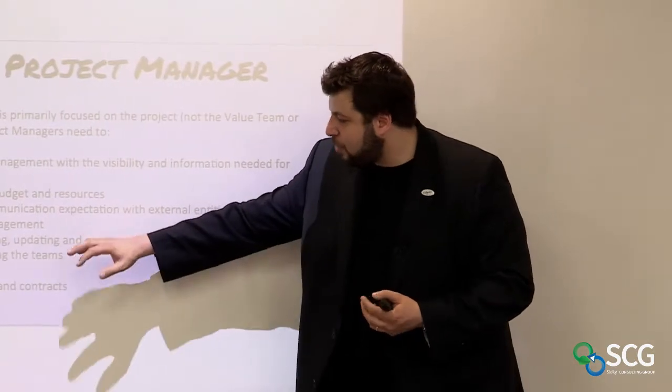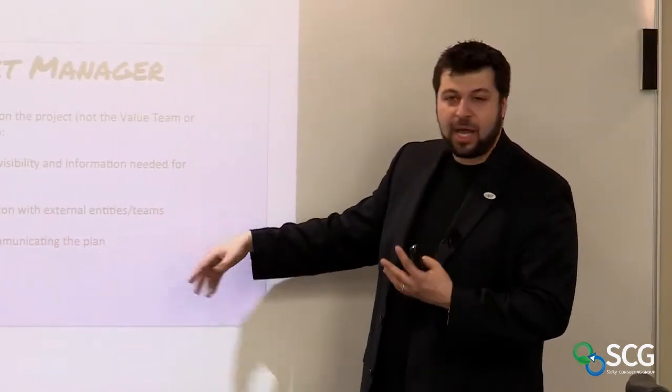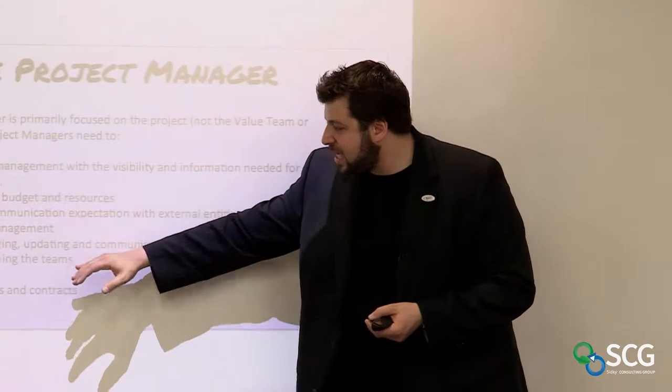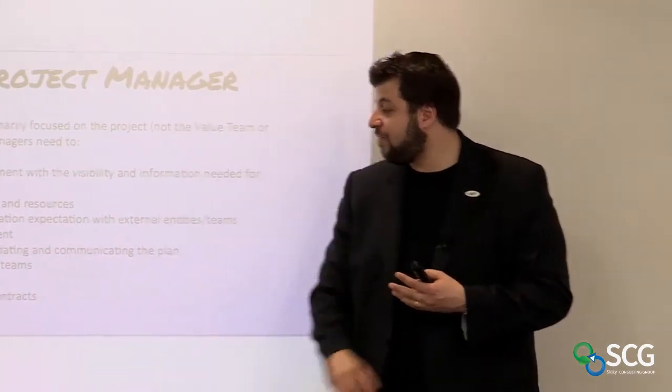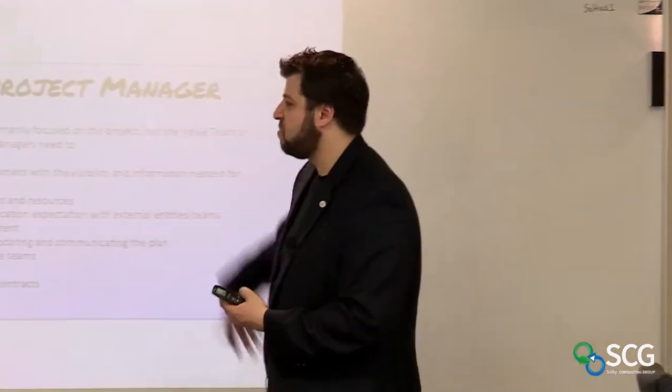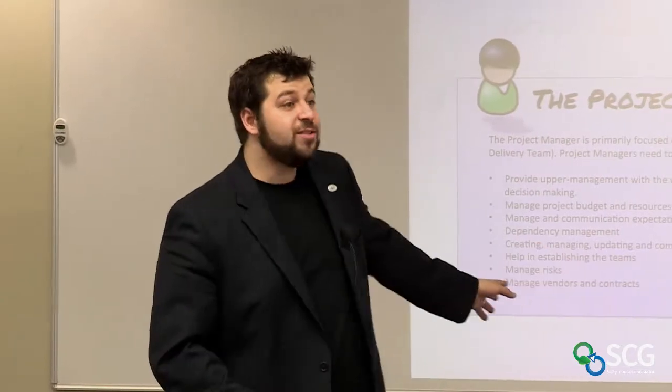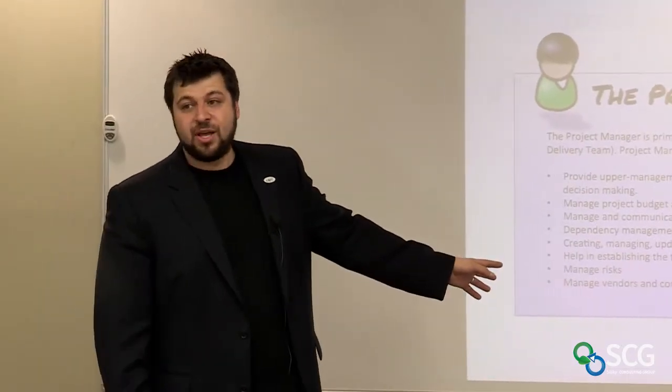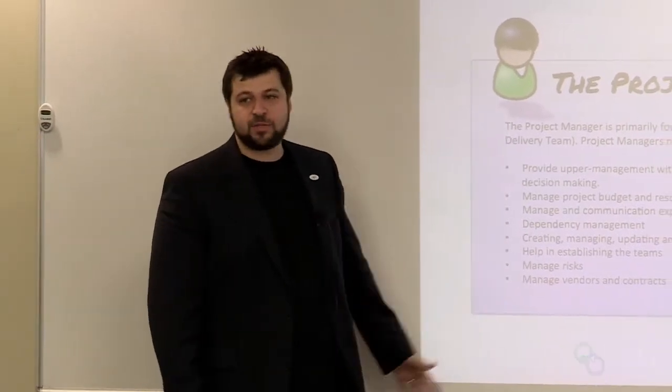Dependency management. Creating, managing, updating communication and communicating plans, right? Is help in establishing the teams in the first place. Managing risk, manage vendors and contracts. All these kind of things someone needs to manage, right? And if you look at typical Scrum terminology, they don't have any of these. So the question becomes, who does this work? Because most, I wouldn't even say large scale, medium scale projects need to have this managed quite well.